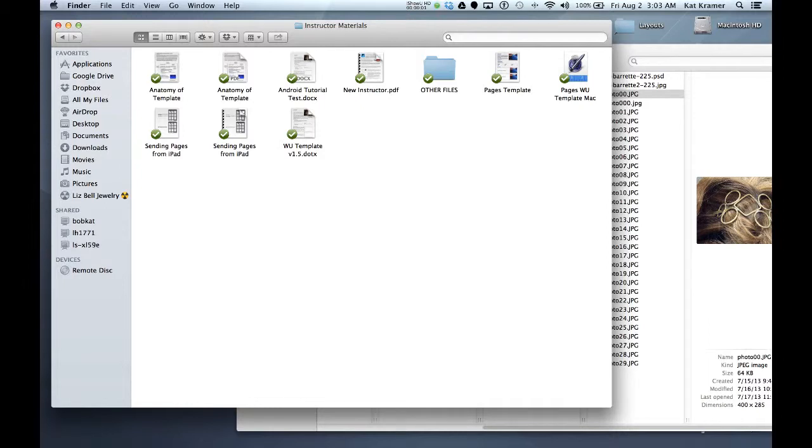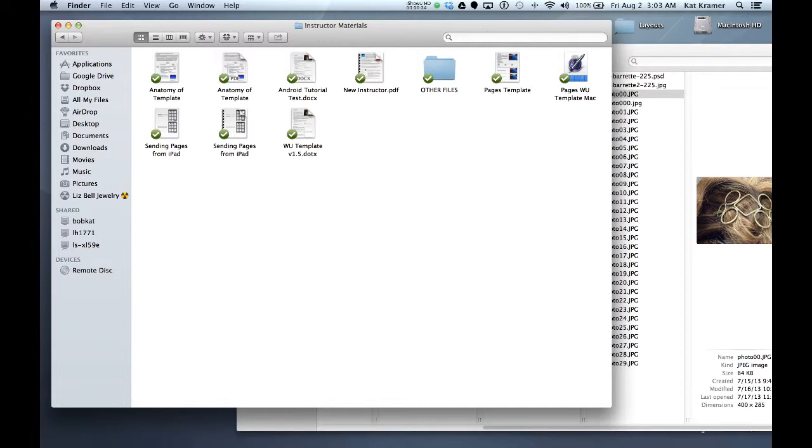All right, so today we're going to explore the Wubbers University Microsoft Word template, which is a template that we've created to help make writing tutorials a lot easier, a lot faster, and a lot more organized. It also has the added benefit of helping us get your tutorials up as fast as possible. We've had great success with it, and we're hoping that it's something that you can use.